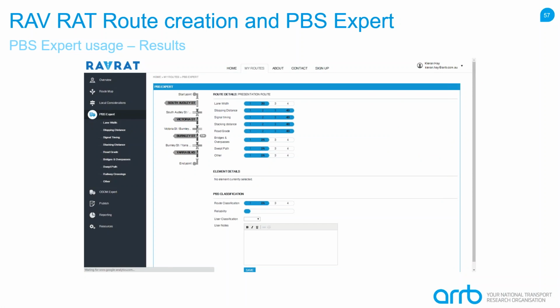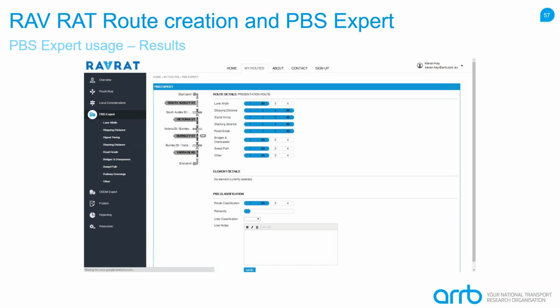So for example, we can see that some of the characteristics meet level 4B access. So on stopping distances and signal timing, it meets 4B classification. But on other sections such as the bridges and overpasses and the swept path, it's only meeting level 2A. So what that essentially means is that for the total route, it will only give the lowest overall classification.